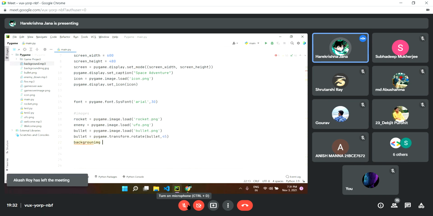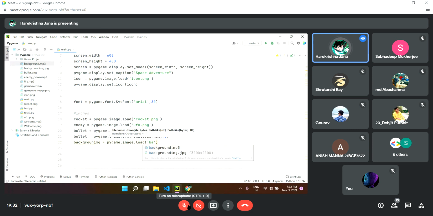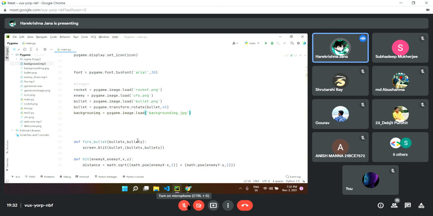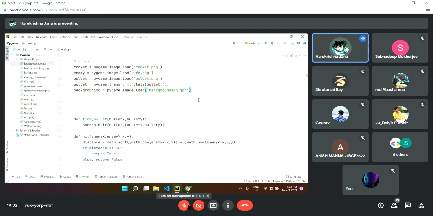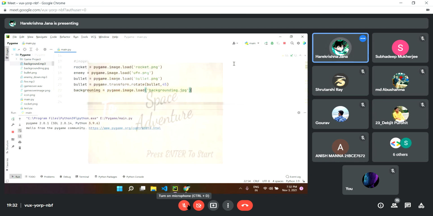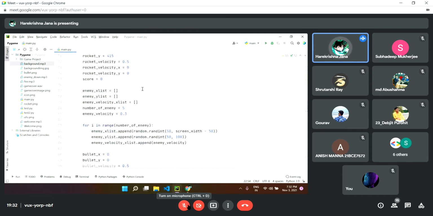Background image equals pygame dot image dot load, then background image. Okay, I have already downloaded all the files. Let's see. Oh, yes, I have not printed the background image yet.